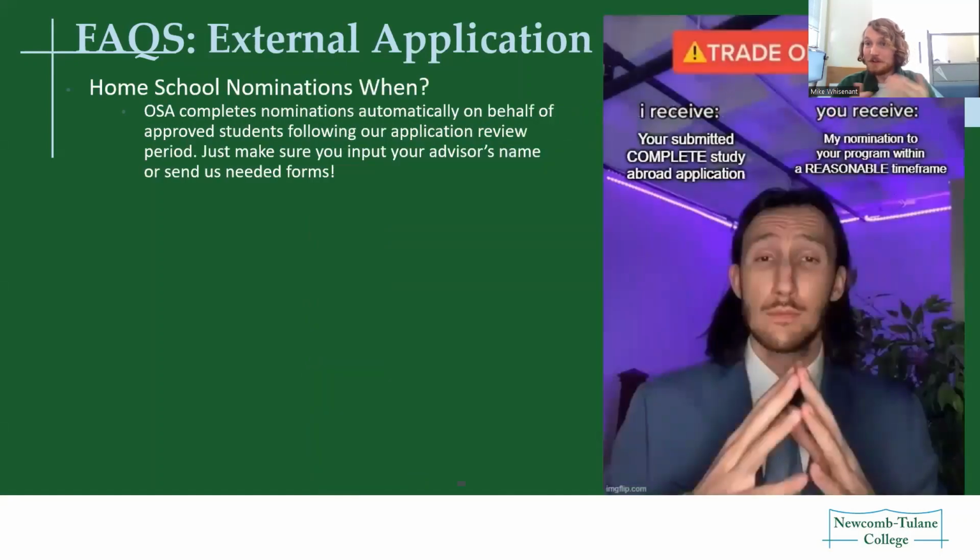Which brings me to nominations. So, home school nominations: when? OSA completes nominations automatically on behalf of all approved students following our application review period, which we're currently in right now. So make sure that you input your advisor's name or send us any needed forms if you need to do that. And be aware that there are a lot of you and there's only a few of us. So we will do our best to get you the nominations in as timely a manner as we can, but there are quite a few of you.